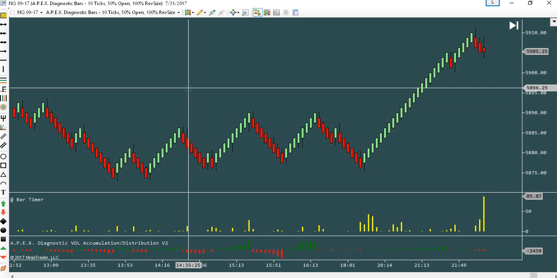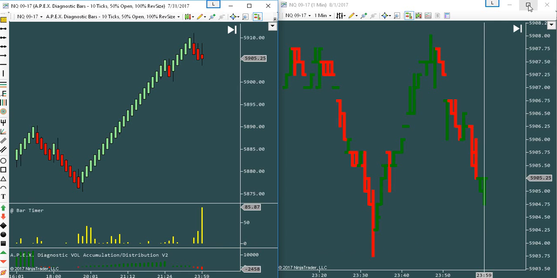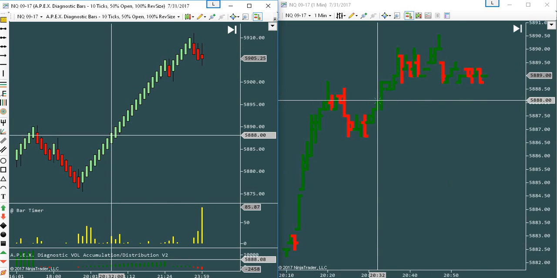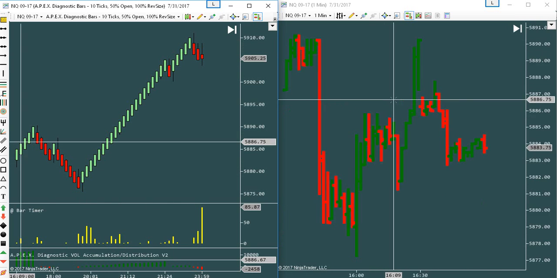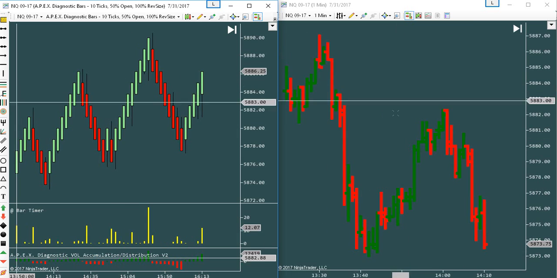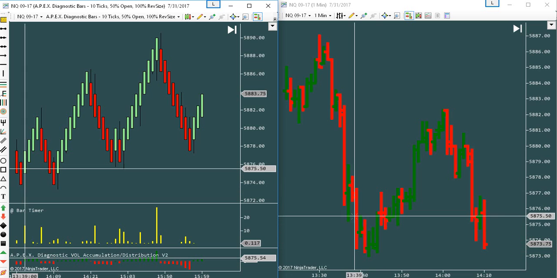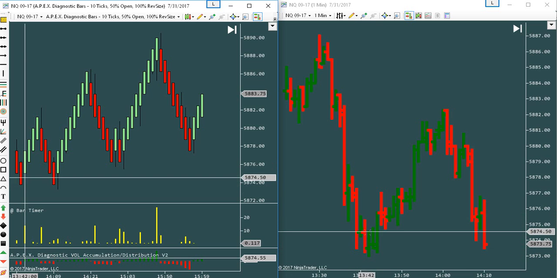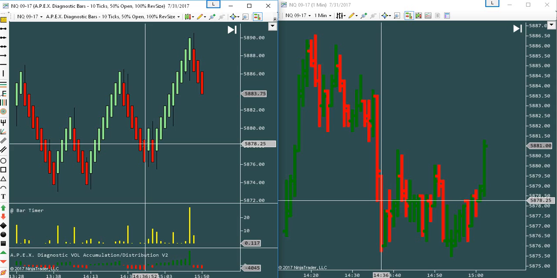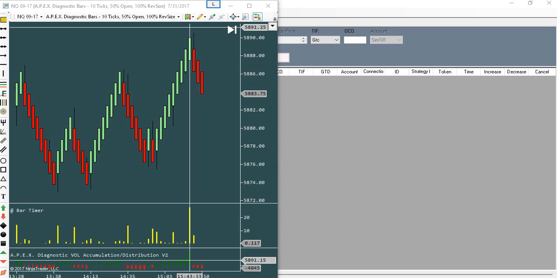But while you're learning chop, if you don't have a great handle on it, you could always, in the background off to the side, open yourself up a 1-minute chart of whatever it is you're trading. Okay, whatever strategy or system you're trading, or whatever instrument you're trading. If you want to open up a 1-minute chart to have it on the side, it's a little easier to see those blocks of chop, to be able to say, oh, I see it kind of chopping over here. All right, we're in chop. So if you need that off to the side as a little cheat, you can do that. Okay, until you get a good handle on it.